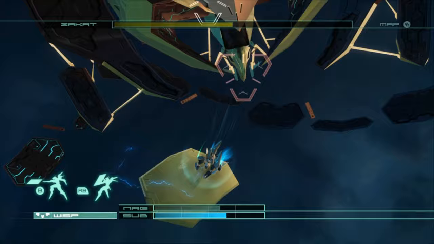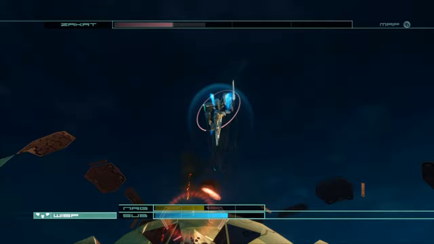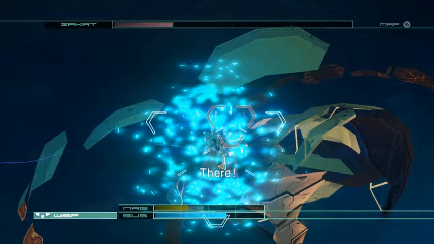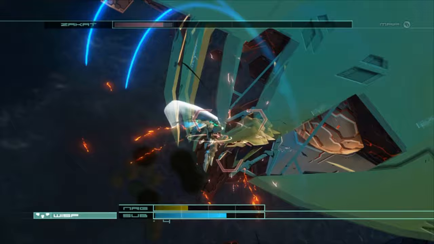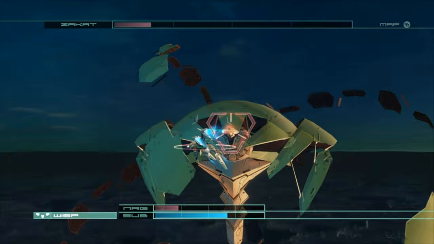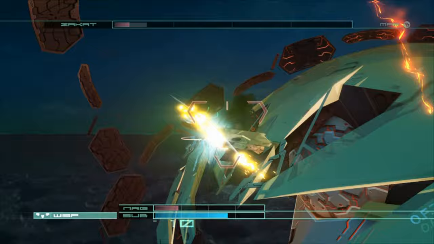Damage level exceeding 50%. Something definitely did hit me. Go get it. Oh, this thing. What is that thing that's following me? What if I block it? It still hit me. Don't flinch. Ouch. Damage level exceeding 75%. Oh, what the hell is this? Oh god. I broke the shield. Is it dead? Almost! It's down, alright. Damn, this must finish.